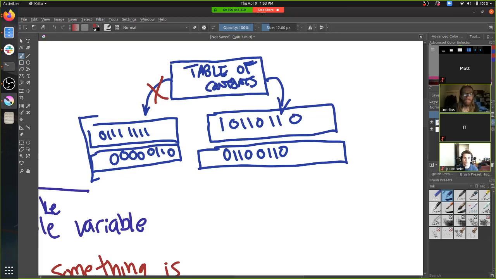Versus, oh, I want to format this. I want to zero it out so that instead that part of the hard drive is just zeros all the way across. That takes a long time. But that's the difference between deleting something and formatting something. So formatting is the more rigorous. I'm correct. Making these zeros.